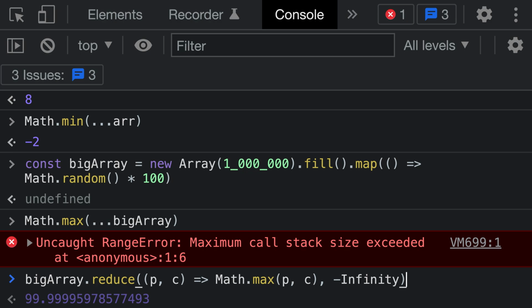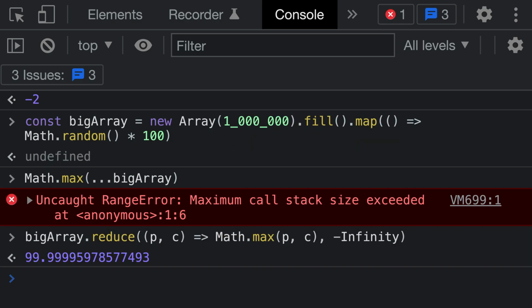Now, when we pass in negative infinity, obviously everything should be greater than negative infinity. So that should not be something that gets returned unless you happen to pass in an empty array when you're making the call here. So now let's make that exact same call. And we can now get the maximum value of that very large array, which is this number with a lot of nines in it. Of course, there are plenty of other ways to do this. Reduce, I find, is just a pretty clean way to express this.